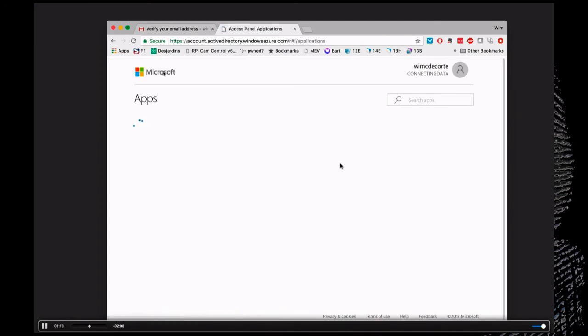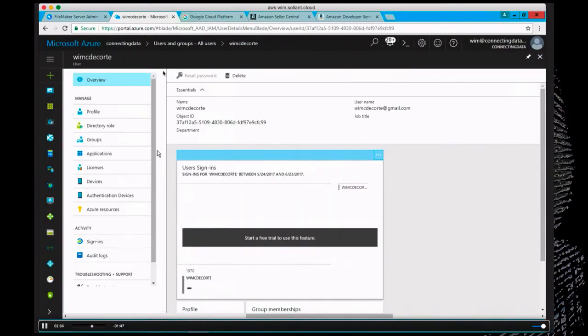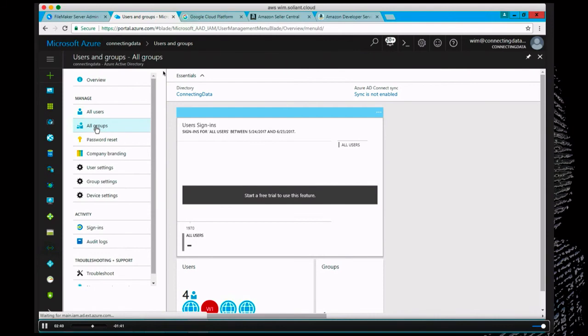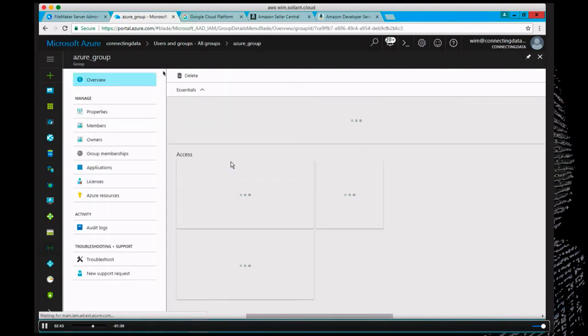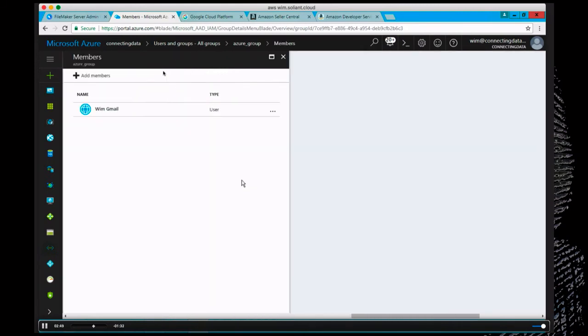All right, so we are in the final stages of that user's account being linked and recognized as a Microsoft account. This page would typically update for them at some point and list that DevCon 2017 application they've now agreed to use. But we don't need to wait for that, or the user can now try to log in straight to your FileMaker solution. What we will do now that we have set up this new user account in Azure is add it to our Azure group, and that's where the real power of this comes in. On my FileMaker solution side, I don't have to do anything.